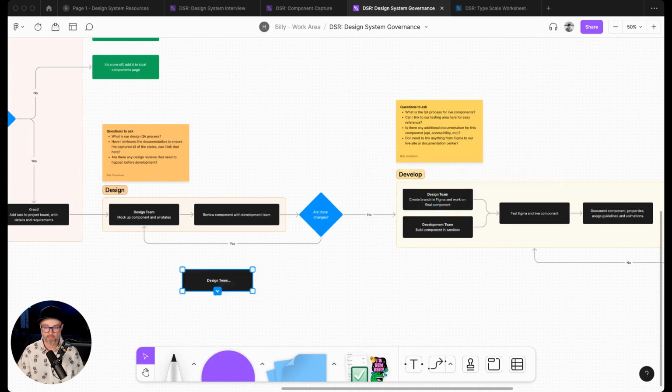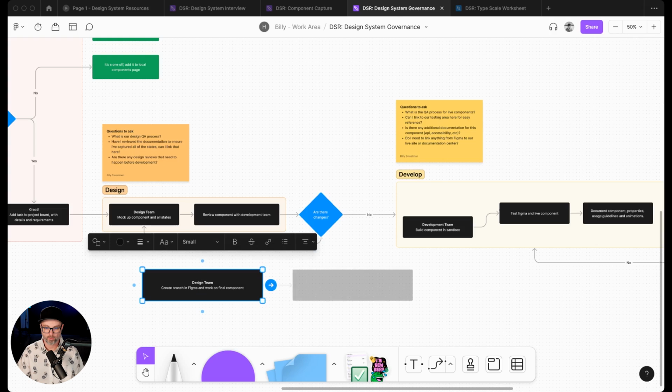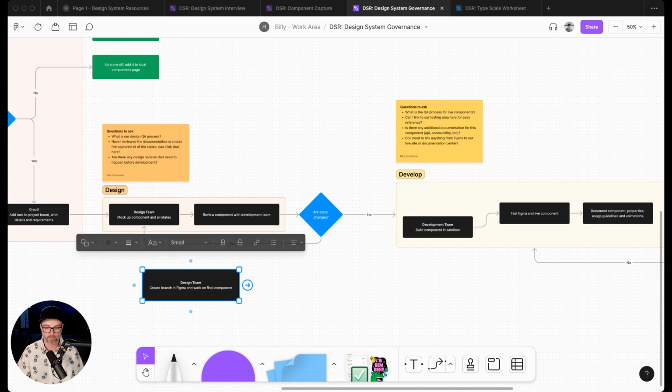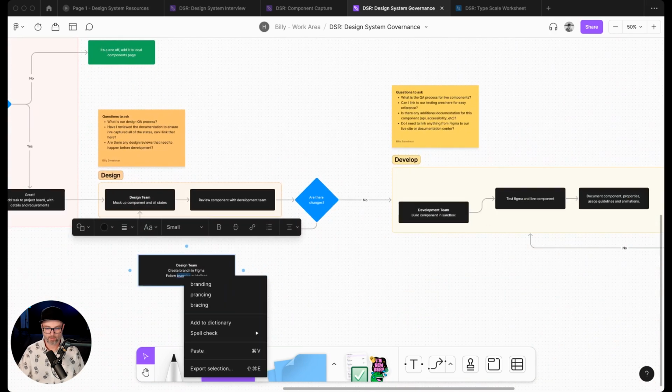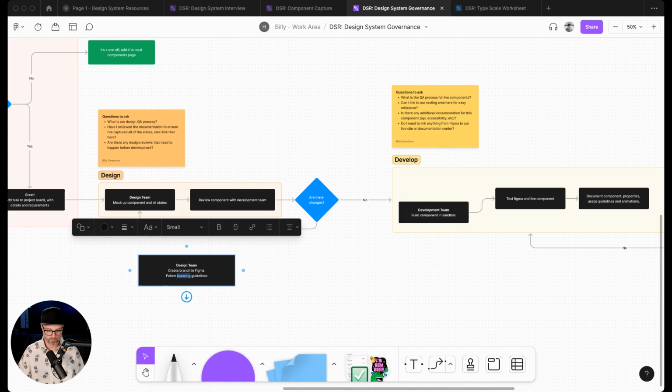So honestly, this can get removed from here, because what design is going to do is create a branch in Figma and build that component. Figma has branching, so we notice this with a lot of organizations. So they create a branch in Figma, and what we might put in here is follow branching guidelines. And those branching guidelines, let's zoom in.